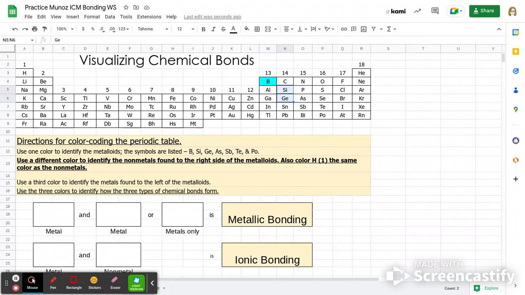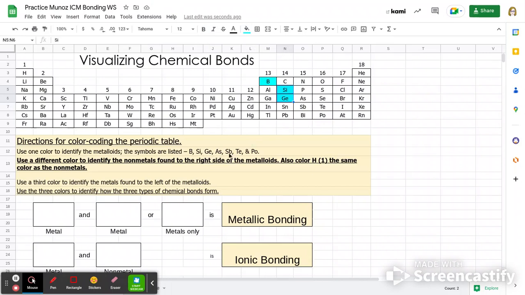So if you hold Control, you put your pointer in Si and then hold Control, you can click multiple tabs at once. And then I think those are both selected. Or actually they're not. I thought that worked, but it didn't. But you can just slide your pointer and select multiple tabs at once. And then if you do Control Y, that repeats what you just did. Or you can go back into the paint can and select it again.